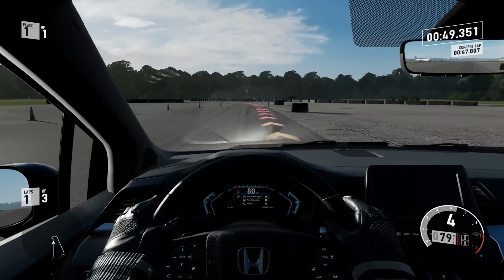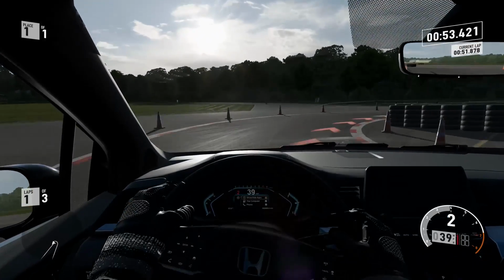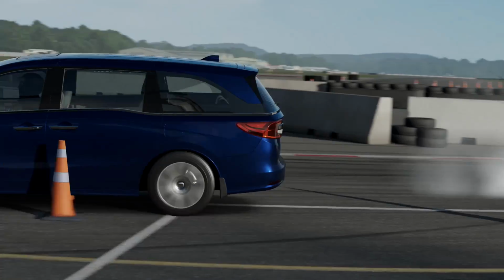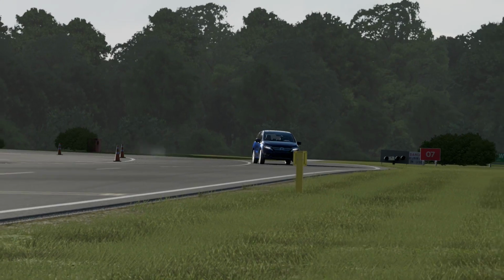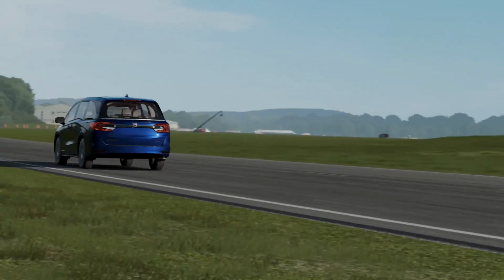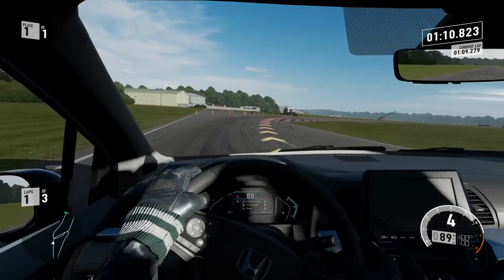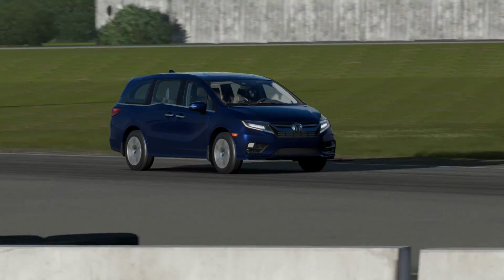Okay, so how does it handle when we come up to Hammerhead? I'm going to chuck it into second. Oh god, I don't know what the gear ratios are like on this. Oh, the roll! Oh, the roll is awful! Oh no! Taking it nice and wide. Slowly building up the speed. 70 miles an hour. And now we are actually speeding on the motorway. A lot of this lap so far, our speed has been relatively legal. Taking it wide as we come up to the tyre wall.